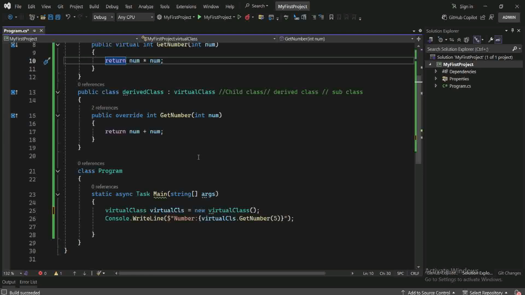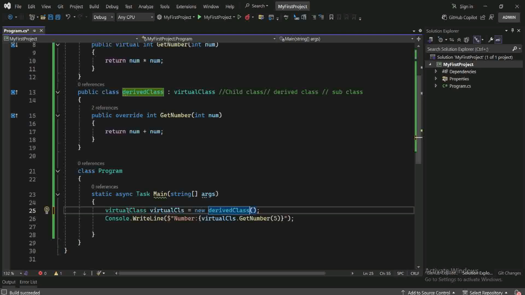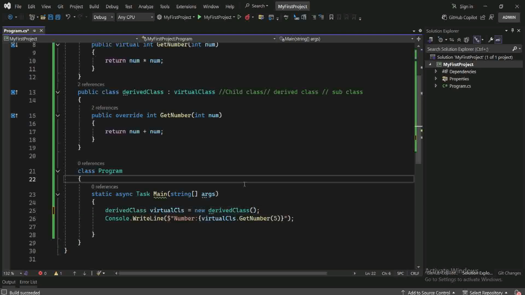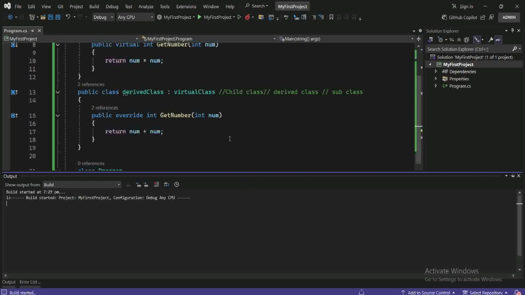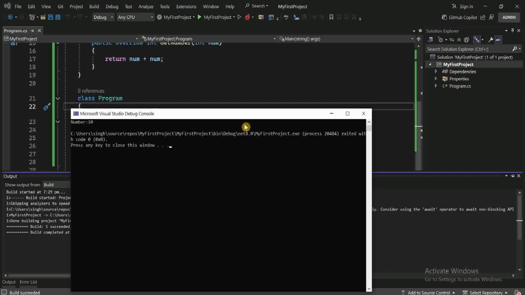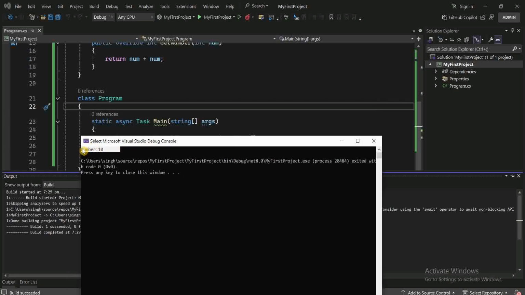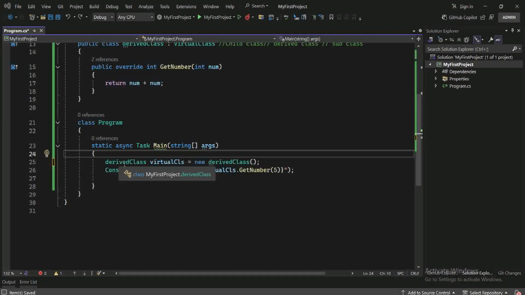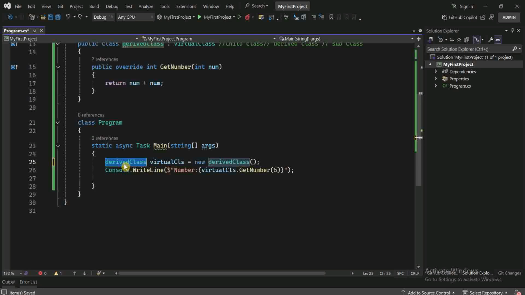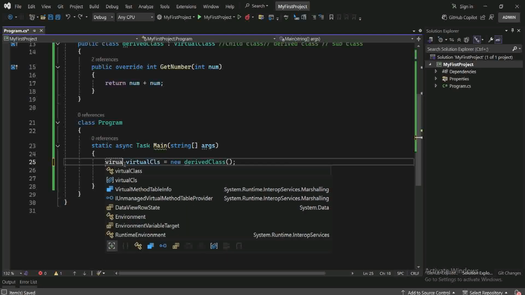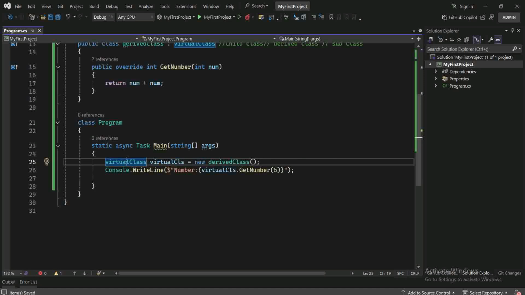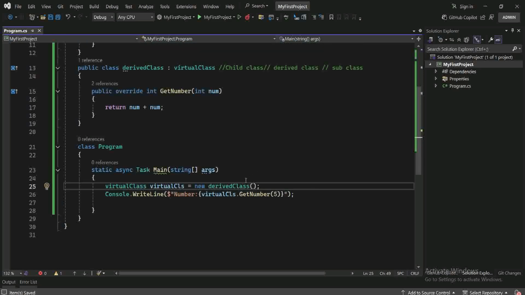And if we want to get the new implementation with the new derived class or override method, then here we have to implement the derived class. We can also put the derived class here, it is the same thing, it will give us the same result. Now we have the new implementation. But just for clarification, we put the base class, meaning the virtual class, here. So this is the base class and this is the derived class with the new implementation. So now it will give us the new method result.